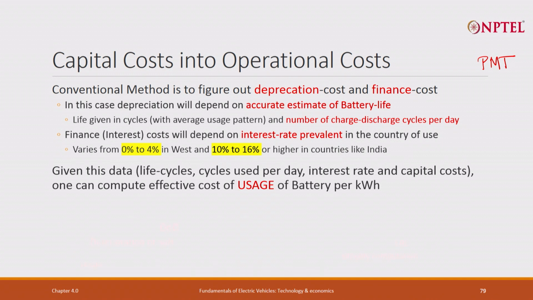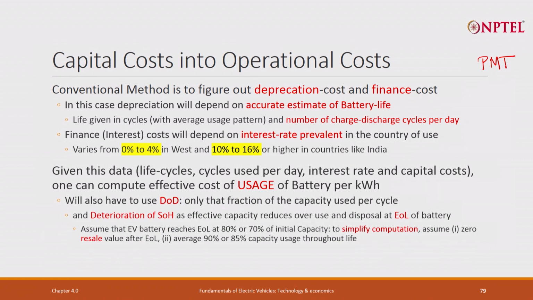Cost and effective usage of the battery. We also have to take into account another thing: we do not charge or discharge fully. There is a depth of discharge. You understand that we do not charge at the bottom, and we do not charge at the top. So, the effective energy that you charge and discharge is only the total minus whatever is left uncharged or left discharged. So, you have to take that into account. DOD plays an important role.